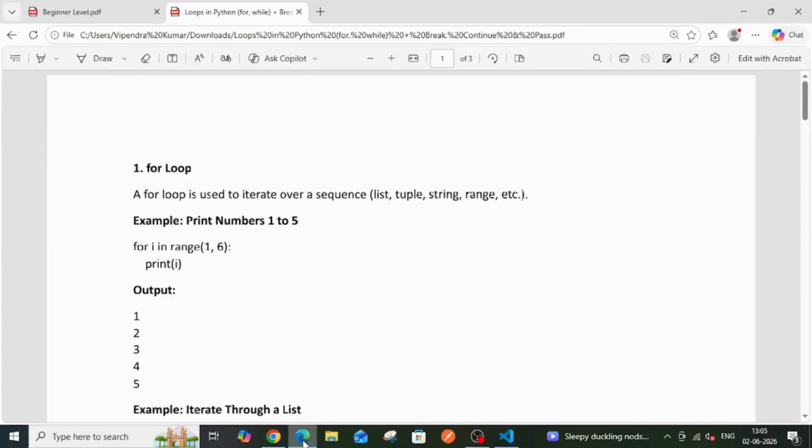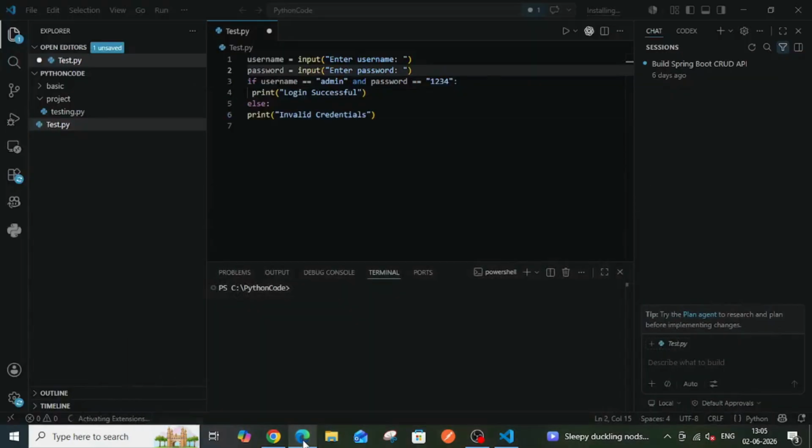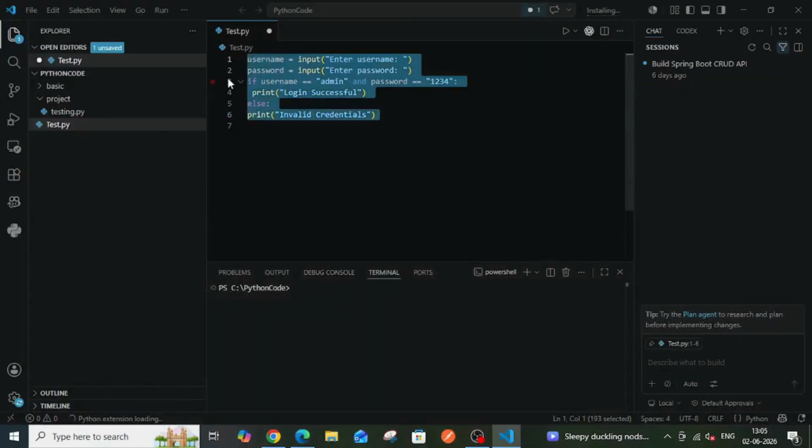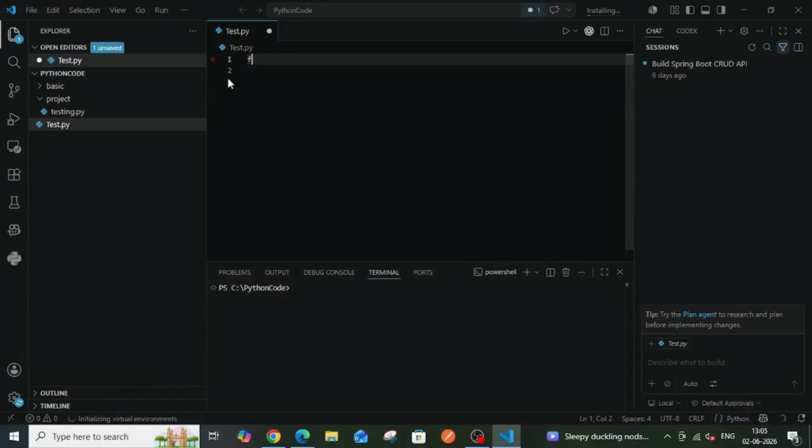Suppose we want to print 0 to 1 numbers. How do we write it in Python?